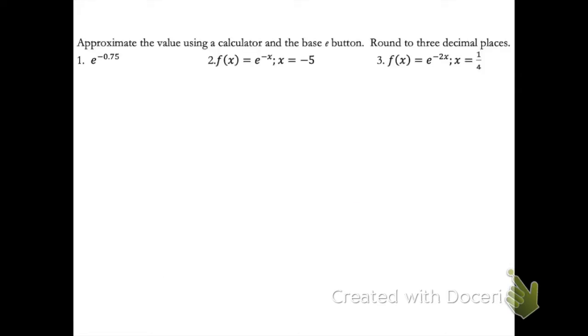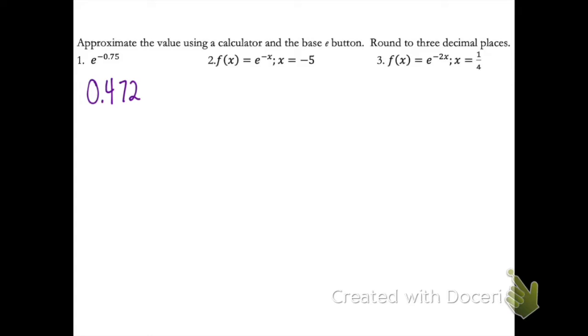We're going to start off by using our calculators to approximate values using base e. So on your calculator, find out where your e button is. A lot of times it's going to be like e with an exponent. Usually e buttons always open up an exponent for you to add something into. So for this first one, click your e button and type in negative 0.75, and let's round to 3 decimal places. I get 0.472. If you're not getting that, or if you can't find that e button on your calculator, make sure you pause your video and ask your teacher.